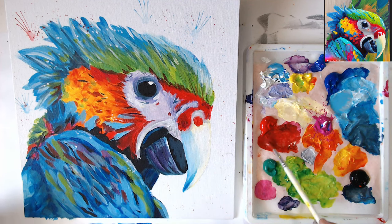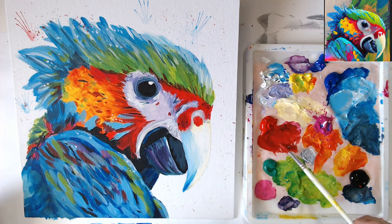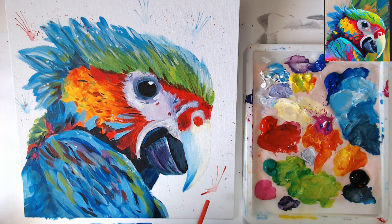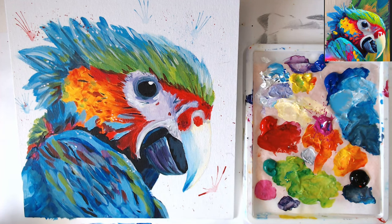Let's do another splash down here. I think I'm going to go for a red one. Let's make sure it's nice and watery. And just put a little blob there. Let's do this. Might do it again from the same place. That's a great splash. Okay. We'll do a blue one as well down there. And then we can stop. I'd say that would be enough.